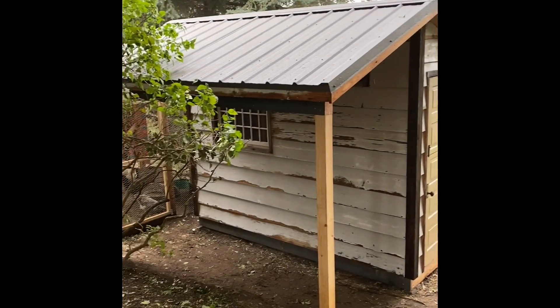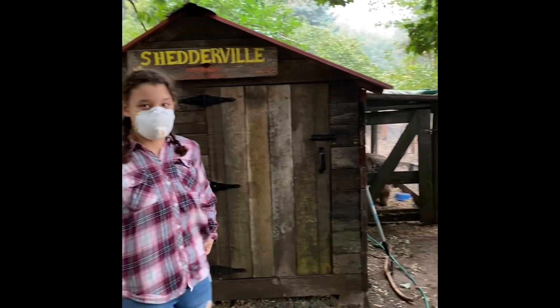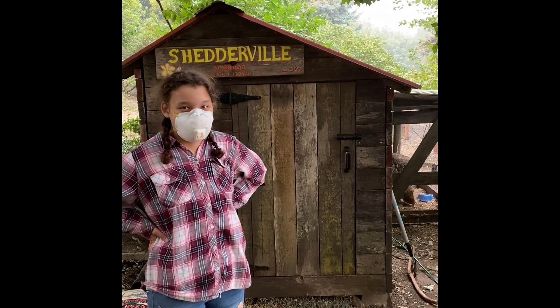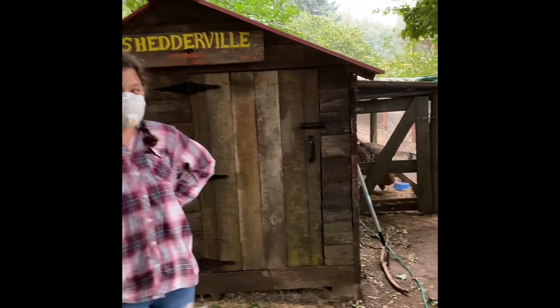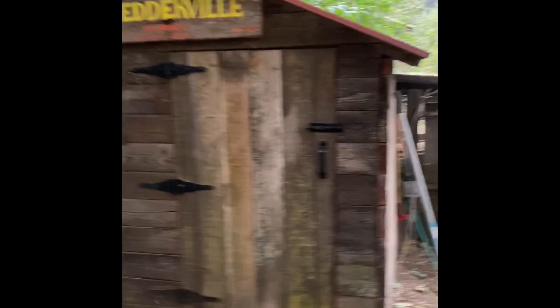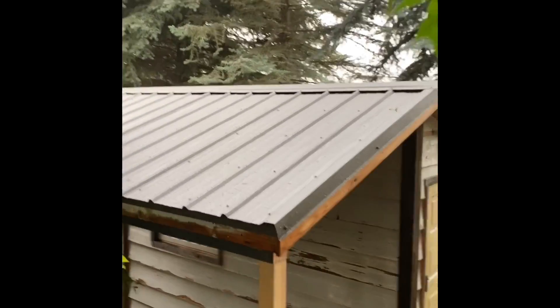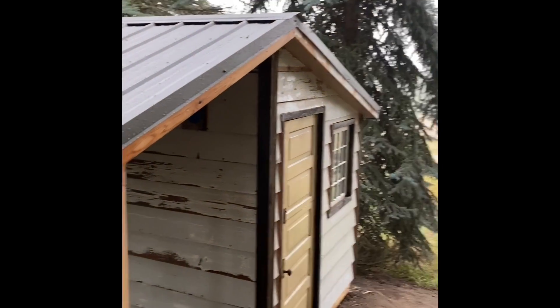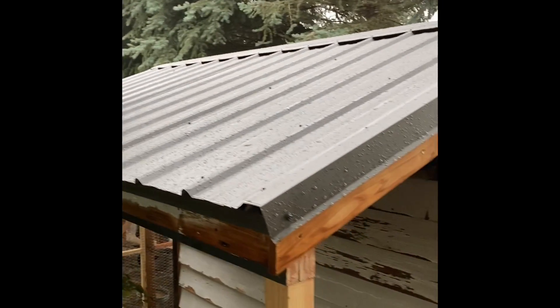So here you go — this is the new and improved. And here's Caitlin, she's wearing a mask. This is the old chicken coop — not Caitlin, she's old though too, she's 17, she's getting so old. Here's the old chicken coop, we're keeping it, and here's the old chicken run. And here is the new chicken run, just finished the roof, looks awesome. Had some great help from Jason and Larry come over and help me out up there. Par Lumber, shout out for Bob helping me out down there.